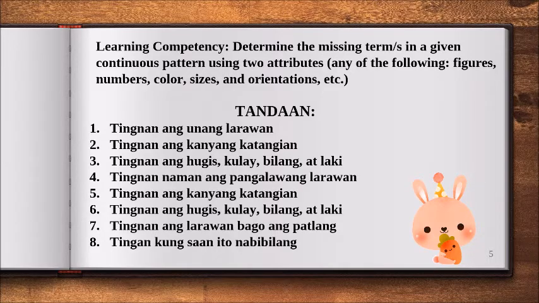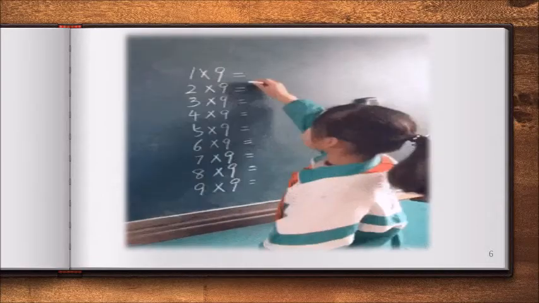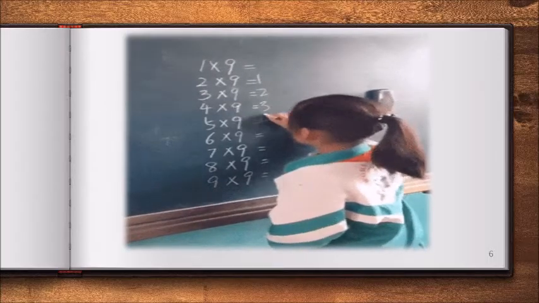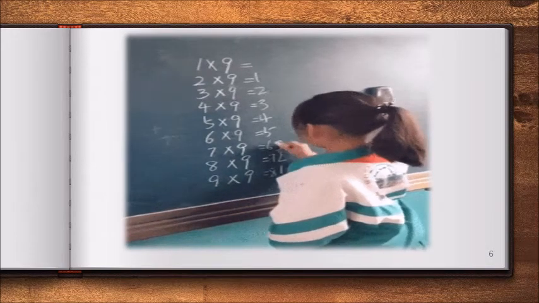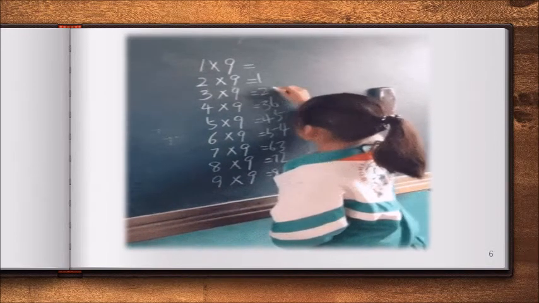Kung mapapansin ninyo, it has a series of steps, diba? Kasi, madalas may mga lessons tayo na nangangailangan ng iba't ibang steps para ito ay maintindihan. Yung mga learners kasi natin, iba-iba yung way nila to process information. Meron tayong learners kasi class na kaya na nilang i-predict at kaya na nilang hulaan kung ano ang susunod na steps sa mga prior knowledge na mayroon na sila. Ito yung mga bata na napakabibilis mag-process ng information.